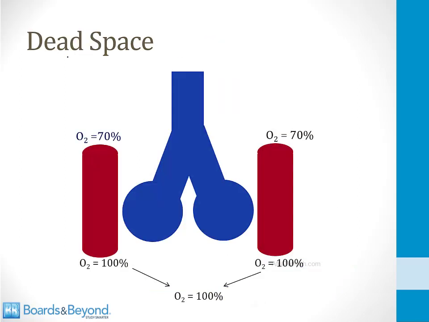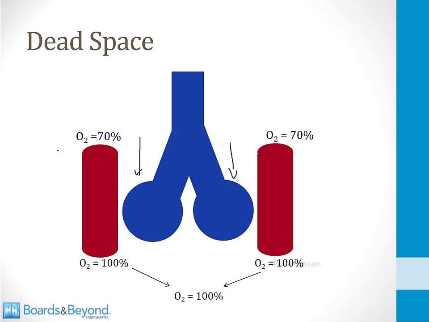to blow it off. So I've been talking a lot about dead space and carbon dioxide, but what about dead space and oxygen? To understand that, let's look at this diagram I've made on the screen. I've shown 2 working alveoli. One is on the left, one is on the right. They are both perfused by a pulmonary capillary.